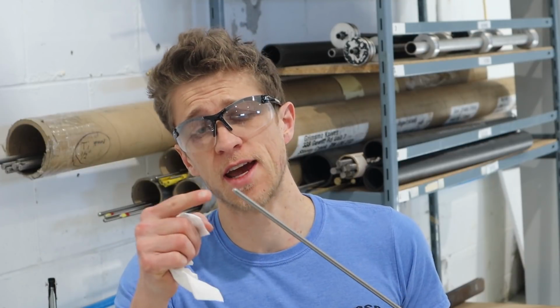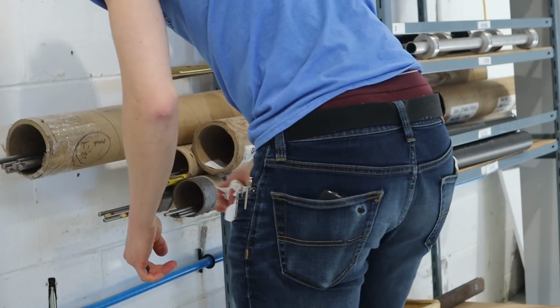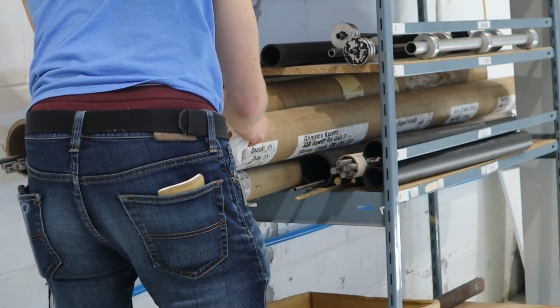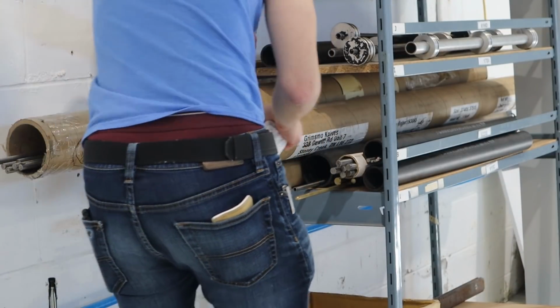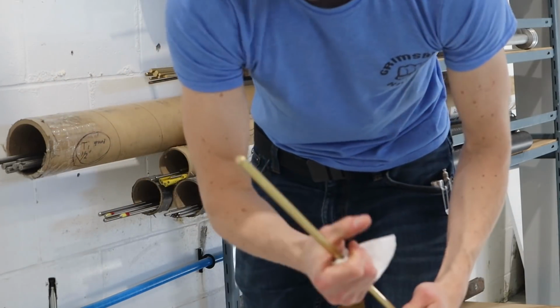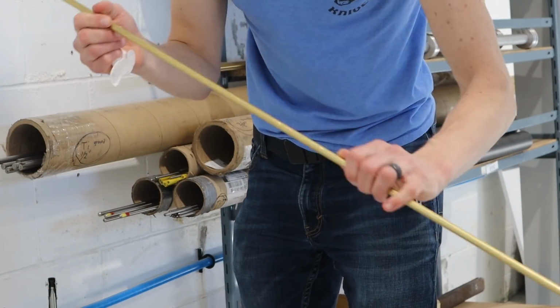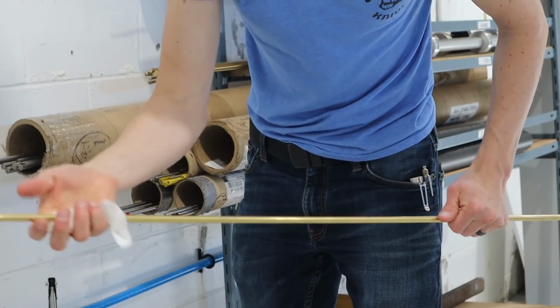I just went to the grinder and I chamfered the other end of this because I always want to make sure I put my material back ready to go the next time. On a Swiss lathe, both ends have to be chamfered, so I try to not keep any material in the rack that's not ready to go. Sweet. Got a piece of 3/8 brass, chamfered on both ends. Not super duper long, so I should be able to get quite a few pieces out of it, so I can test it out.